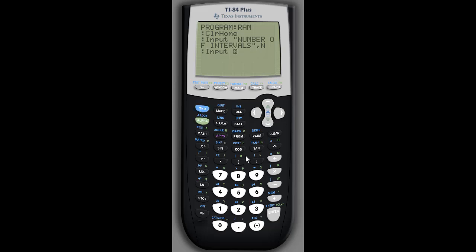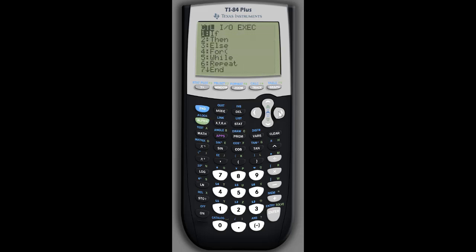So second alpha, quotation, don't forget to always close your quotation marks. Turn off alpha, push comma, and then we're going to let our left endpoint be L. And then push enter.